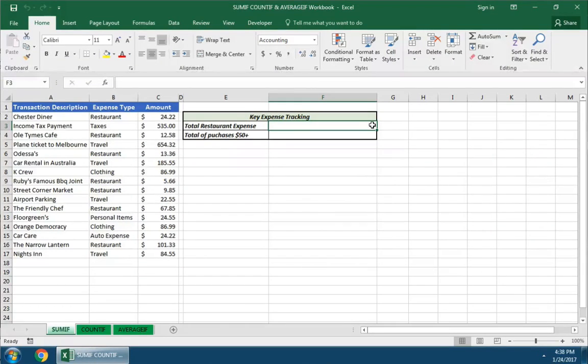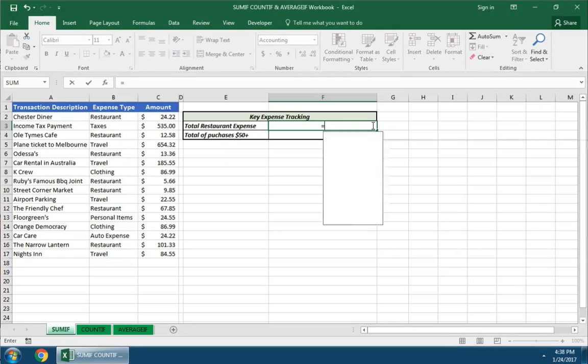To start up a SUMIF formula, I'm going to enter the equal sign here and then start typing SUMIF. From the drop-down menu, I'll double-click on that formula to start it up. In Excel, you can either type formulas from scratch or start typing part of it and double-click when it pops up in the autofill. The first thing that I need to highlight is the data that I want to check.